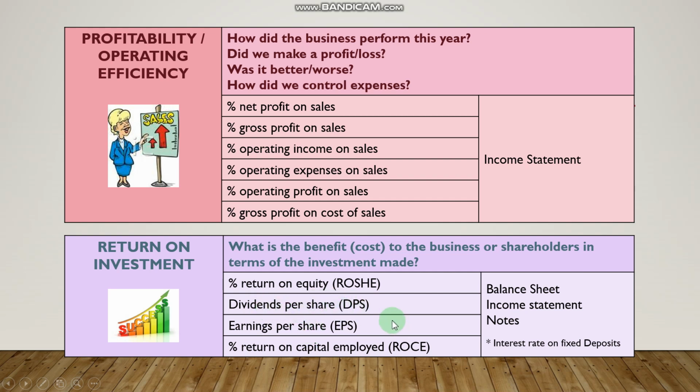to the shareholders. Now, using this DPS and EPS, there is an additional financial indicator which is called the dividend payout rate. You will come across the dividend payout rate being tested quite often in the last few examination papers. To calculate the dividend payout rate, you take your dividends per share and divide by your earnings per share times 100 over 1, and it will give you the percentage of the earnings per share that is distributed as dividends.